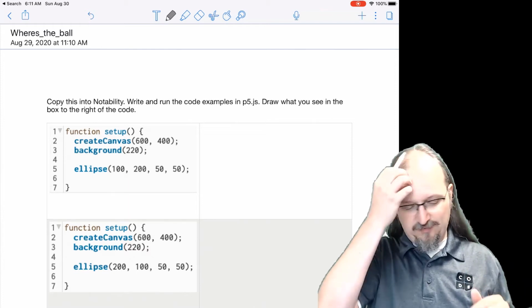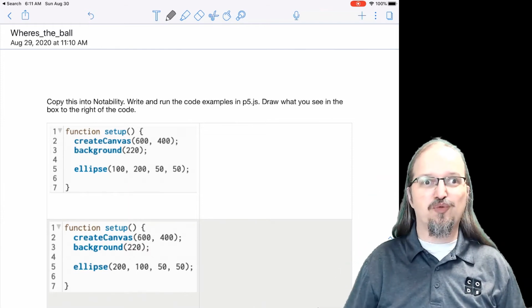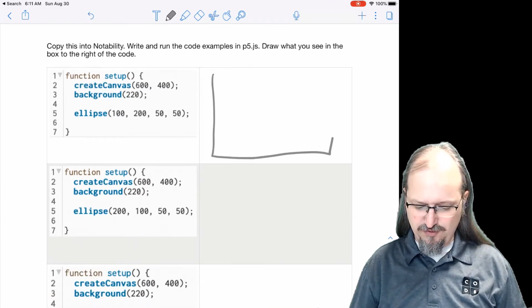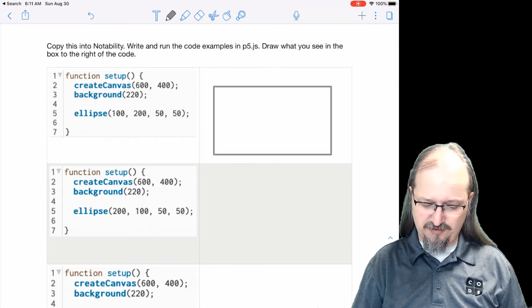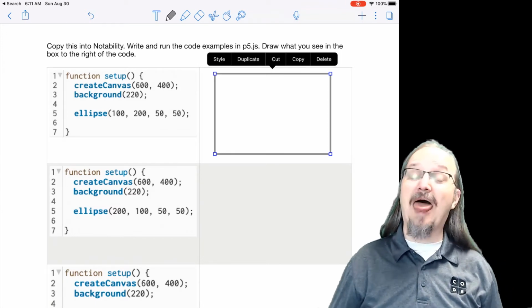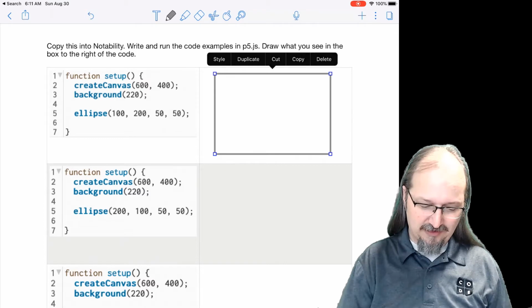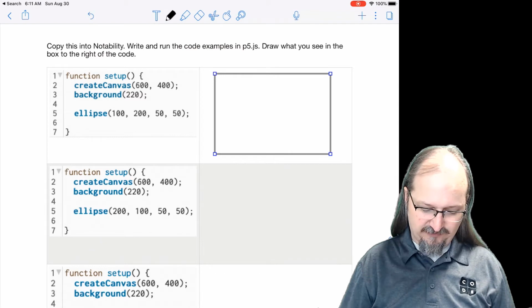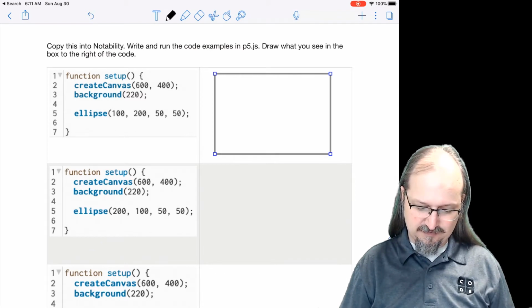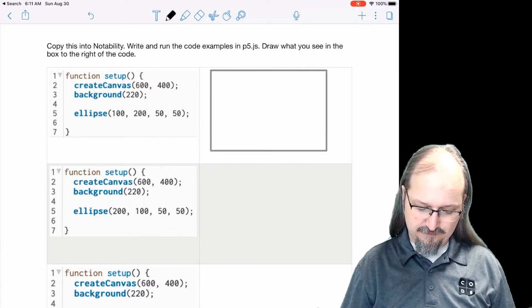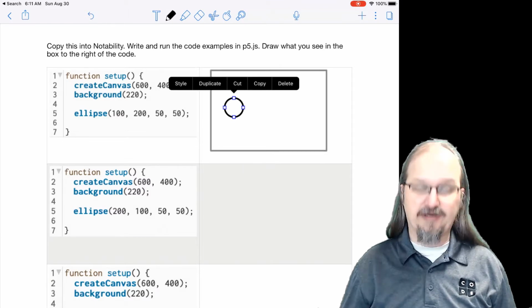All right, so now what we're doing with this, again, we got our handout. Let's talk through really quickly what we saw. So first off, the first one, we had our canvas, 600 by 400. Right now, let's get a ball, and the ball would have been black outline, so we'll do that. And so that is 50-50, and that was at about here-ish. So maybe there-ish, right? Not so bad.